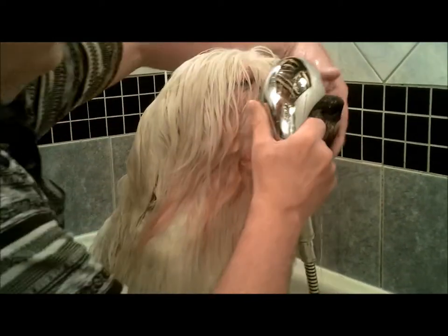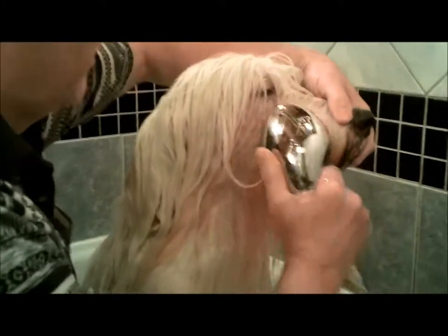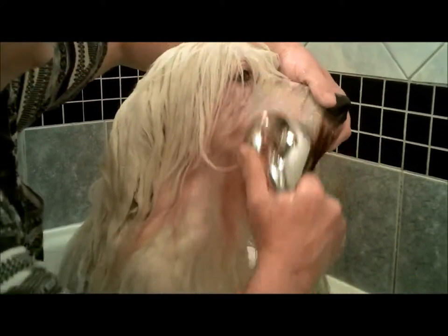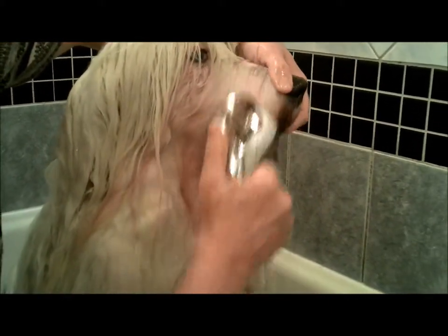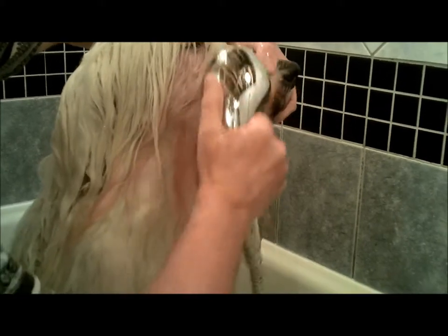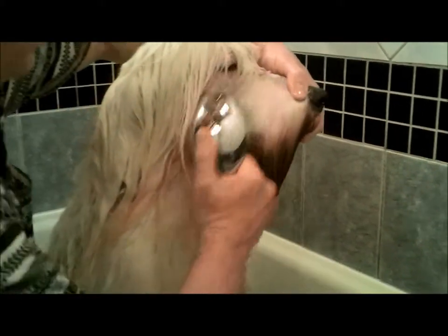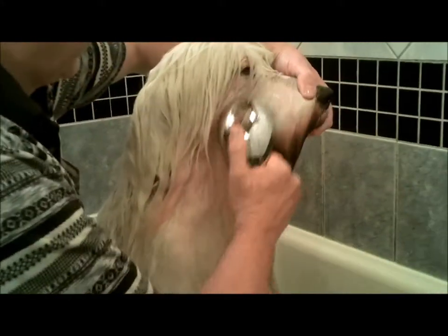For the most part, you'll end up putting the shower head right into the hair, onto the skin. I found that for me and my dogs, this is the most effective way to do it. And even this, it's coming free of the skin before I come up. Everything I do, always the stroke goes with the direction of the hair. Coming back up, you're totally clear.